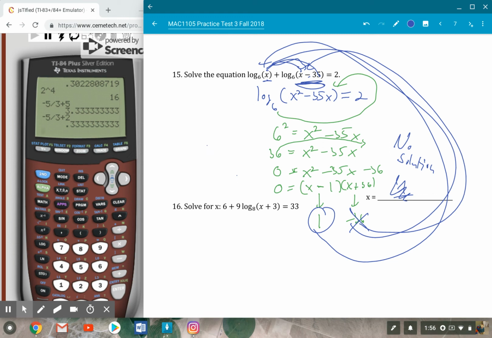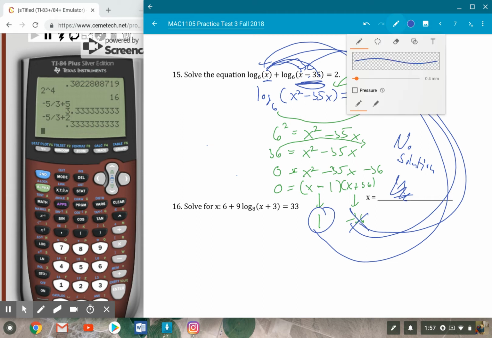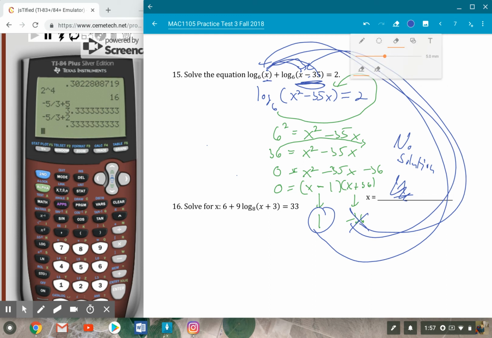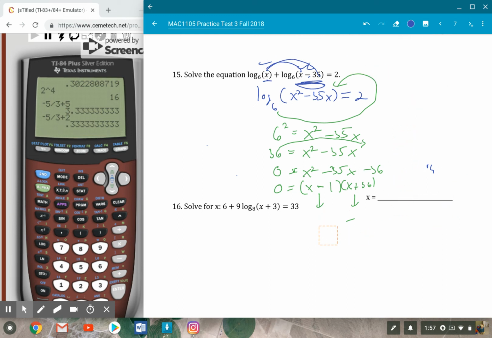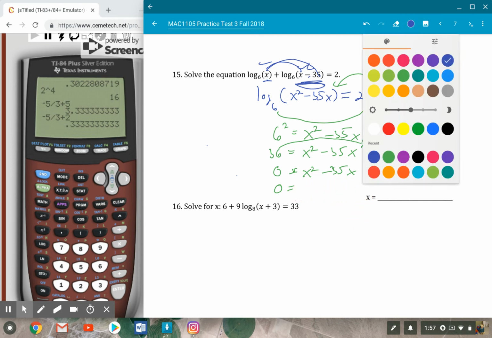All right, so let's pick this last video back up with number 15. I knew something was off on this one at the end. I just couldn't figure out what I'd done wrong. So there is an issue with my factoring. This one does have one solution in the end. It's right here. When I went to factor this, I got my signs wrong.